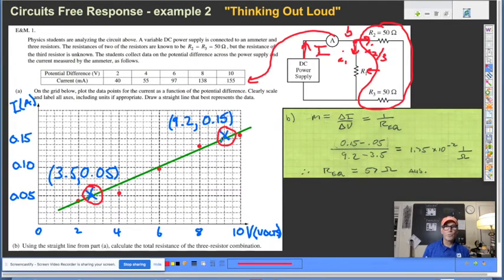I chose 2 points on the line with the X with the circle around it. That's very important. Use data from the green line, your line of fit. My data pairs are here, and make sure you populate the change in current versus change in voltage. And the inverse of that slope will be the equivalent resistance.